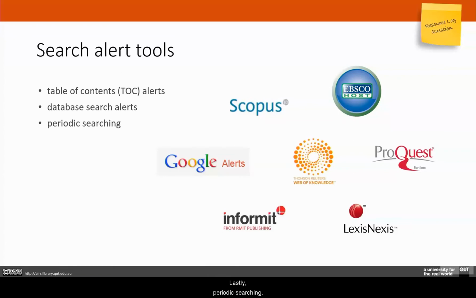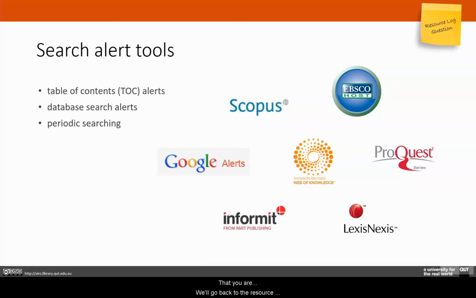Lastly, periodic searching. Sometimes, not often, but sometimes databases don't offer alerts. So you need to manually run searches at various intervals on those databases. You'll need to adopt an organized approach to searching over the period of your study. You want to lessen the possibility that you're missing important works, and that will do that for you. You will find this disciplined approach, once adopted, will make you a more efficient user of time and reduce any research anxiety as well.